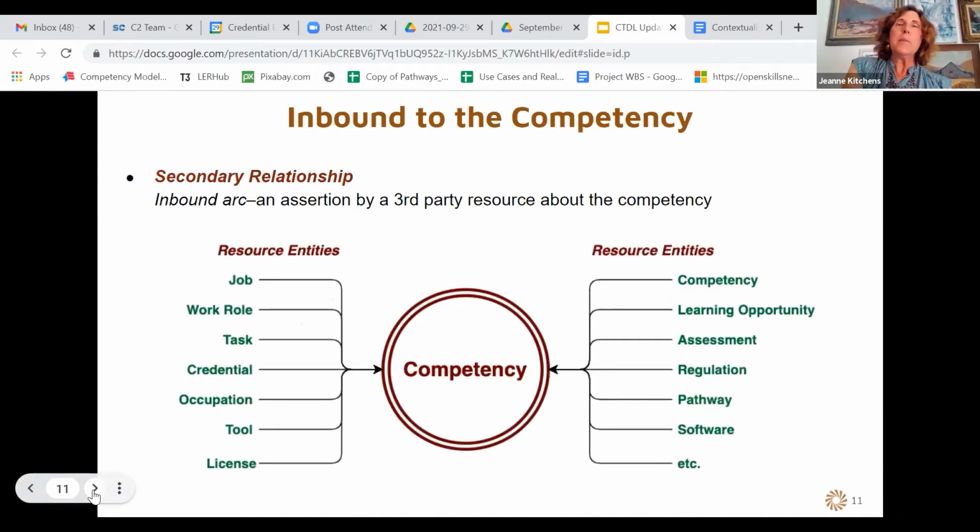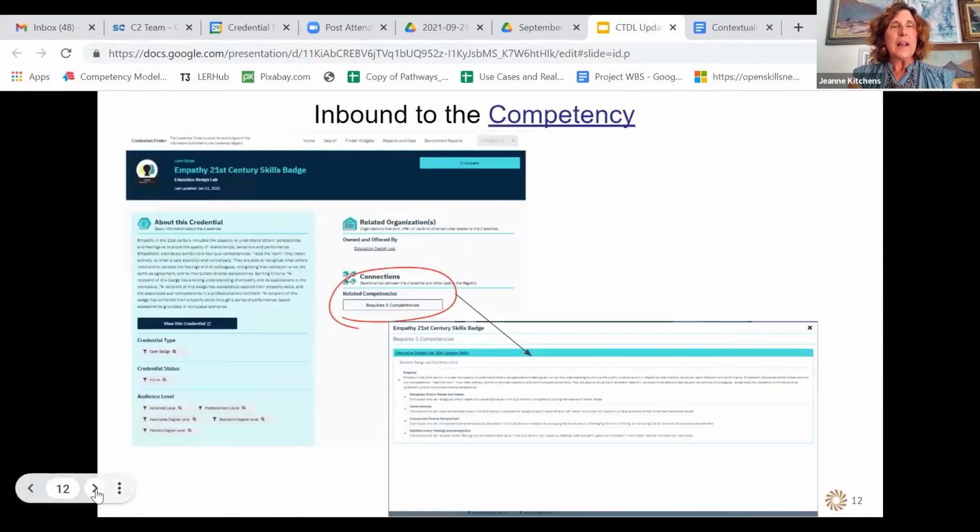And for inbound relationships, as Stuart had already well covered, those secondary relationships where things are pointing into a competency. And at Credential Engine, we certainly see that very often with credentials, with learning opportunities, with assessments, for example, pointing to competencies. And we have many examples already published to the registry if you would like some context for that. And this is another example that can be seen through the Finder.